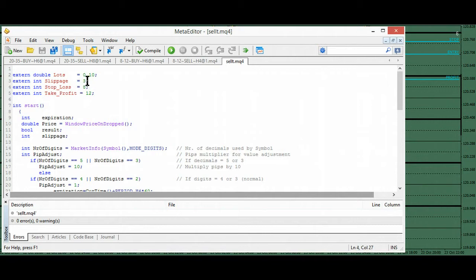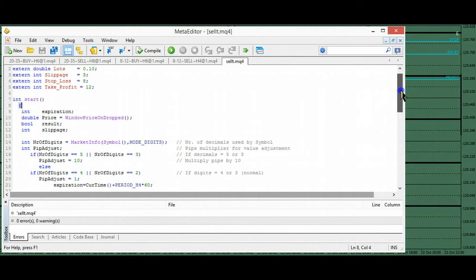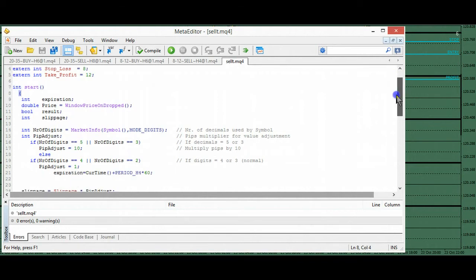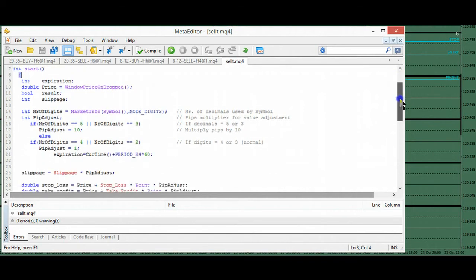I'm sorry, this slippage I always leave at 3. I don't know what it means. Stop and take profit. I guess you could play around with the slippage thing, but I don't even know. I guess I'm giving it 3 pips of buffer. I guess you're more sure to fill or something. I don't get it, but a 3 doesn't seem like too much. I guess that's the fees, right? I don't know how this stuff's rigged.